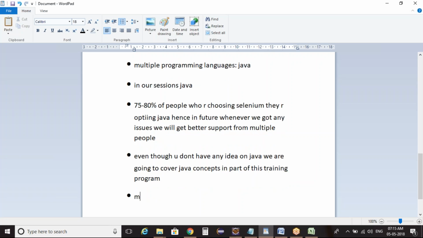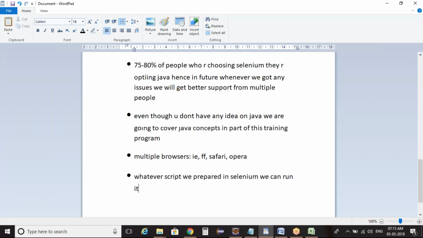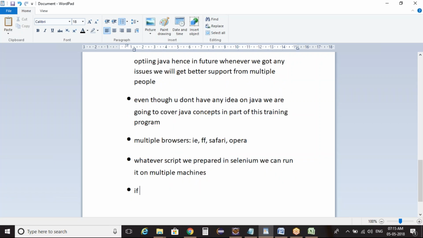Within our sessions, we are going to study Java. Selenium supports multiple browsers. The same test script we have prepared, we can execute across multiple browsers. And finally, the scripts we prepared in Selenium, we can run on multiple machines.